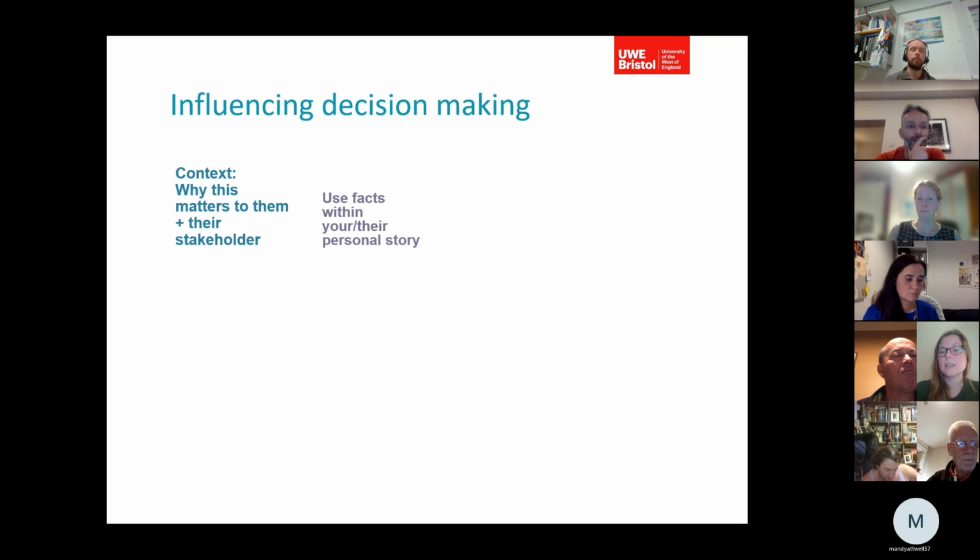So here it's using data, data that's come from the TELRAM and other sources that you may have, but within personal stories as well. That could also be the people that you're trying to amplify the voices of. So for example, more marginalised communities, or a specific group, for example, of mothers or whatever it may be, to explain their context and how that's important. And I think it's logos, pathos, and I can't remember the other one now, but it's ethos. But it's around using logic and using emotion, using different aspects to appeal, Laura's going to write it, thank you, to their values, and credos. So that's credibility, thank you.